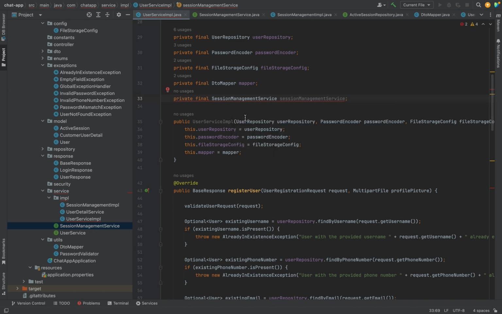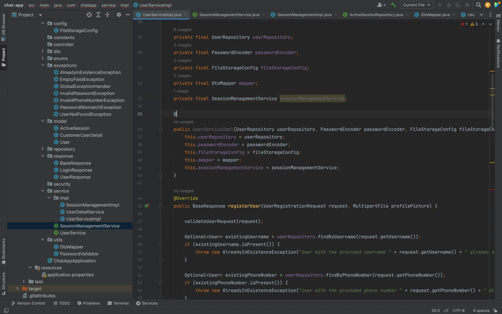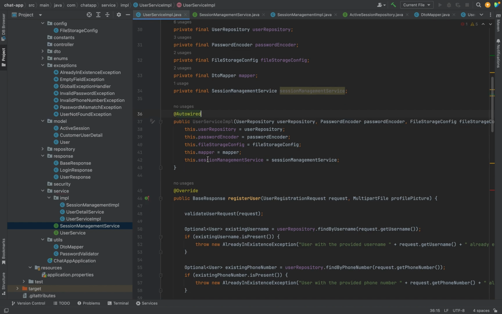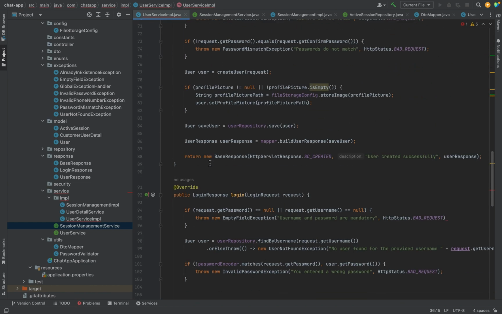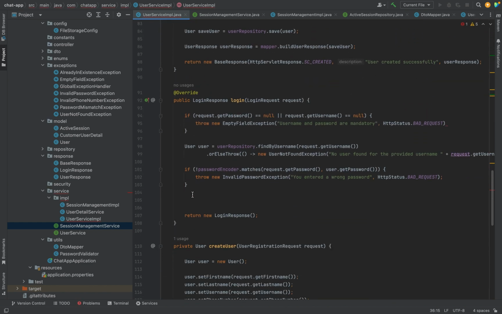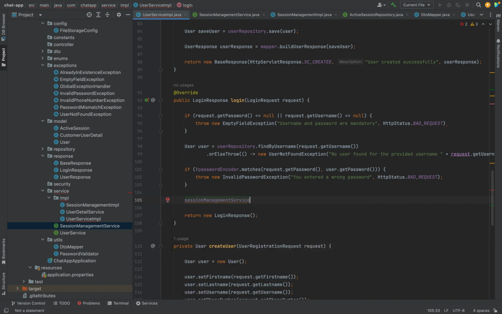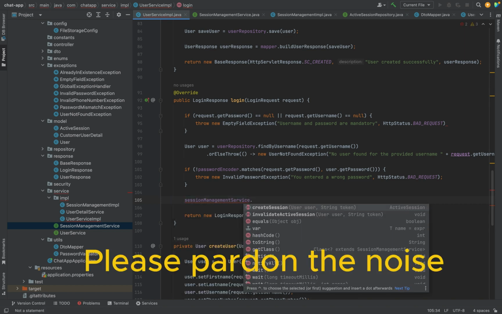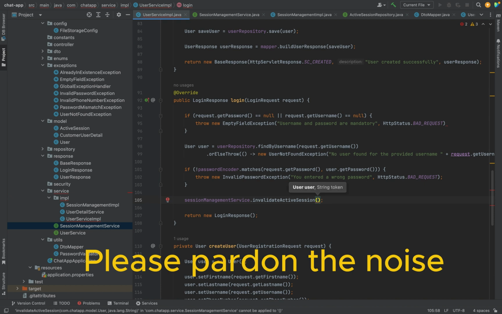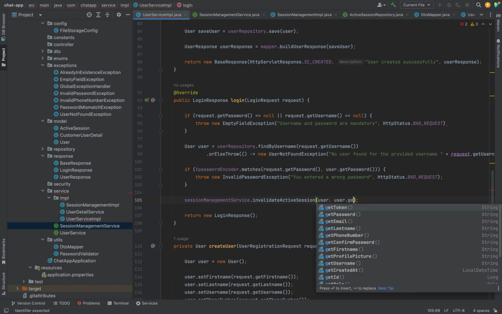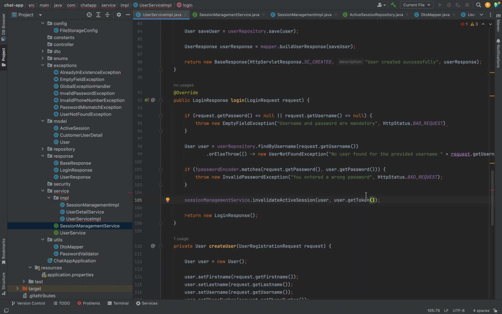So let's add this, and let's add the attribute autowired here. Now we can say session management service dot invalidate session. All right, so it's going to take user. Let's say user dot get token, like this. All right, so this is what we need to invalidate the session for a user.